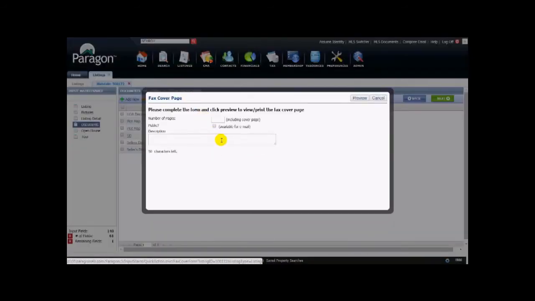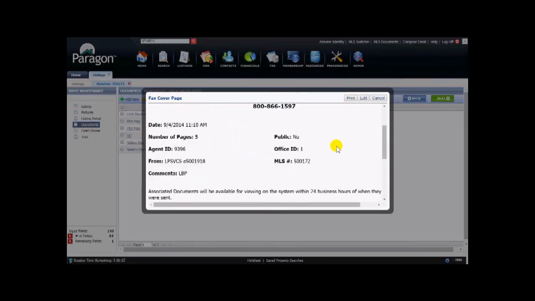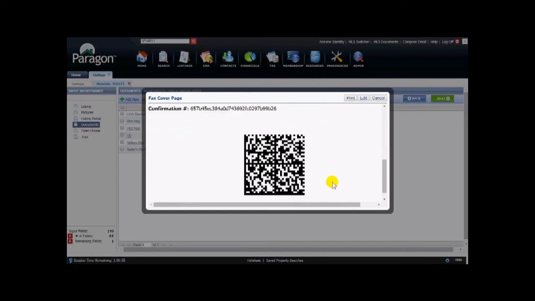So we click on it. Number of pages including the fax cover, and let's just say 5 for instance. And again, you do not have public, and we'll type in here, let's do a lead-based paint, just throw something in there. And we say preview. So now it's going to create your fax cover page with the QR code, this is a barcode.